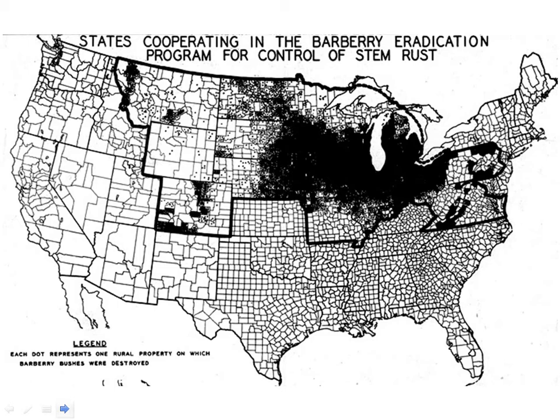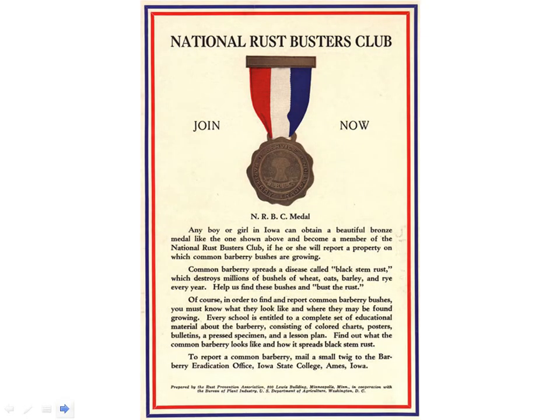So it was a huge problem. These are the areas where infections were high — the big wheat-growing areas of the United States. How they got rid of it — as we've already suggested — was that a major effort was made to eradicate the alternative host: get the barberry out of the fence rows. It's a relatively inexpensive way of doing it — no annual spraying, less pesticide health concern. In those areas, from the 50s up until around the 70s, there was a National Rust Busters Club that kids in schools could join.